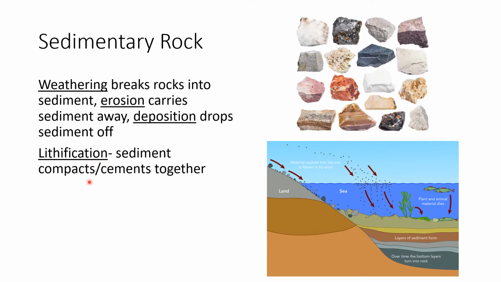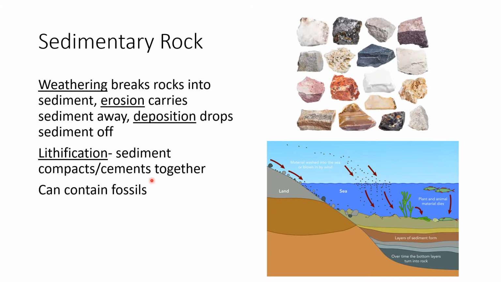So lithification is a word we use that means turning into rock. So this is when the sediment that's been broken down from existing rocks gets compacted and cemented together by physical force, and also by a little bit of some chemical processes can cause natural cementation of these sediment grains to turn into sedimentary rock. Sedimentary rock is the most likely one to contain fossils.